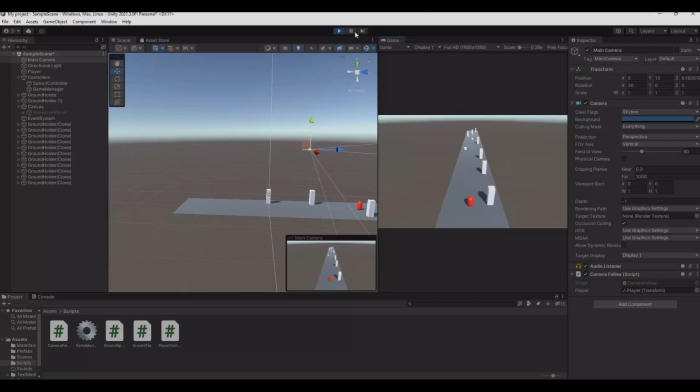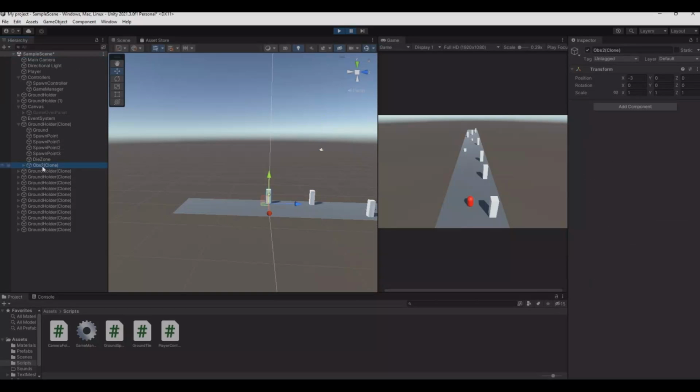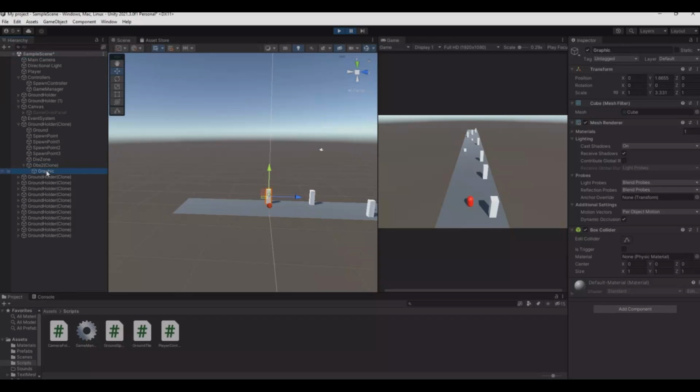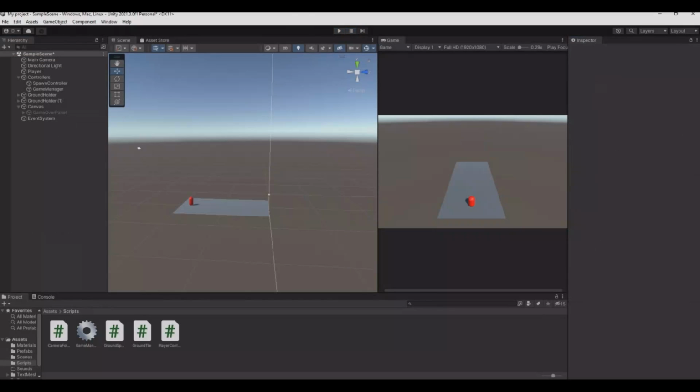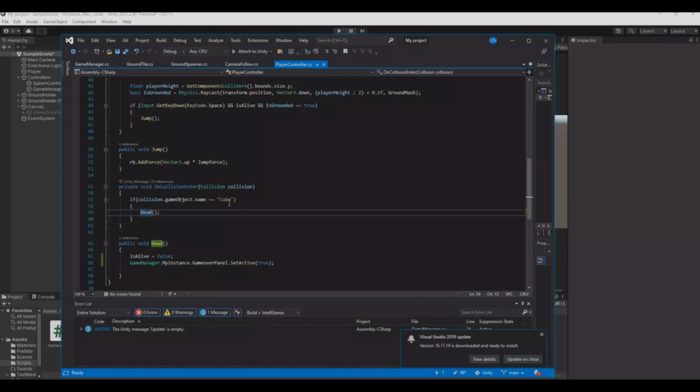Nothing happened, and that is because if you pause this, we have this obstacle, and we're hitting, oh yeah, we called it graphic. This is the name that you need to use. So in the script, let's open it up here. Let's call it graphic.